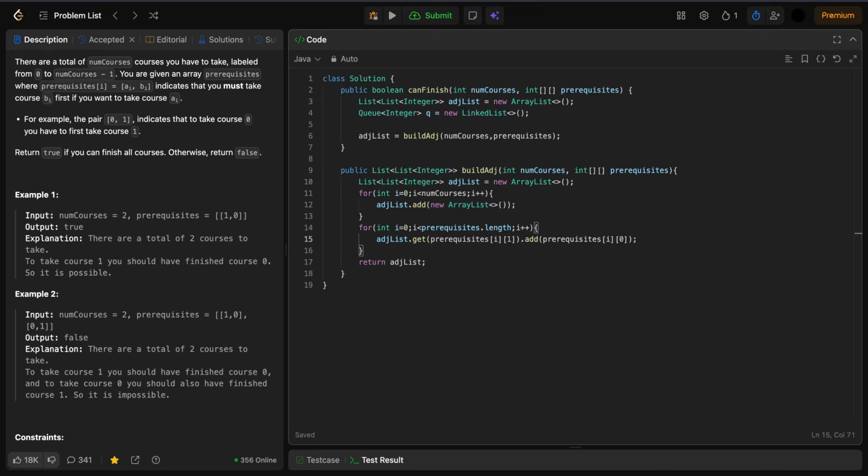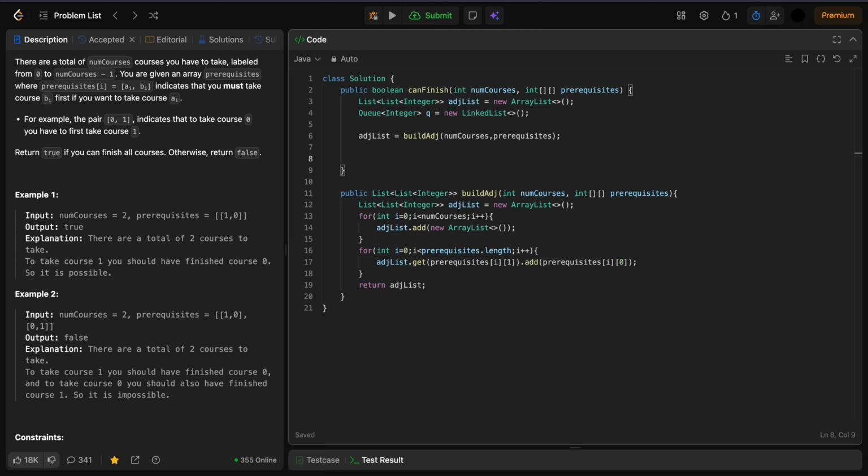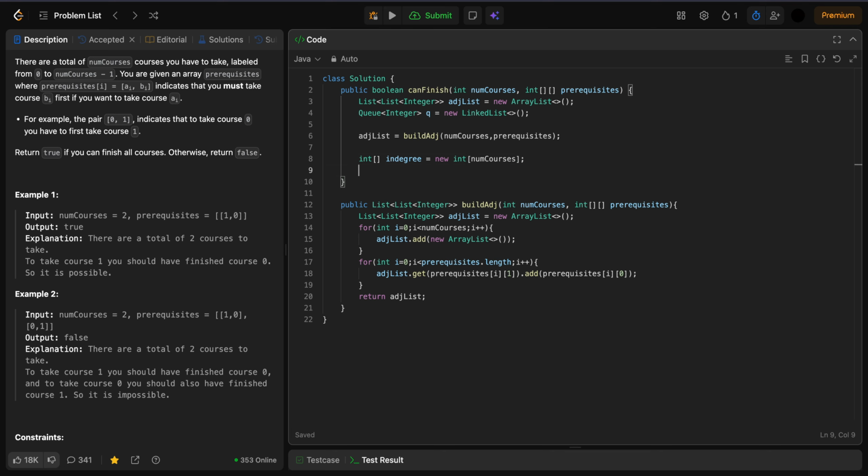Now since we have built the adjacency list, we can return it from here, and we need to calculate the in degree. For calculating in degree we need an array of size n. For each node we need to calculate in degree. So we will create an array of size number of courses, new int number of courses. Now for calculating the in degree, we will iterate over the prerequisite array.